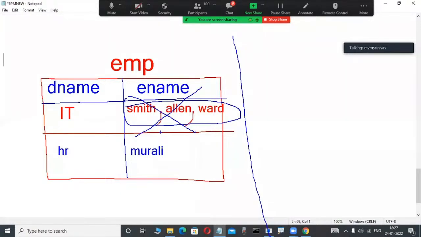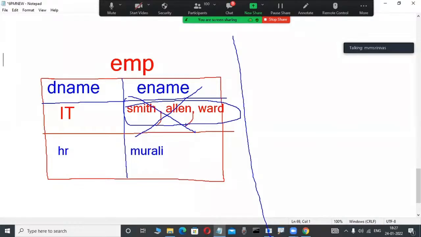I am also reading an article. You are also reading an article in Google, for example. Okay, fine. But suppose suddenly you are attending an interview. The interviewer asks, do you have any idea why in each and every cell only one value is represented? Why are we unable to represent multiple values separated with comma in a single cell in relational data model products, either Oracle, SQL Server, or DB2? Anybody, the interviewer asks that. Nobody tells the reasons. There is a reason.